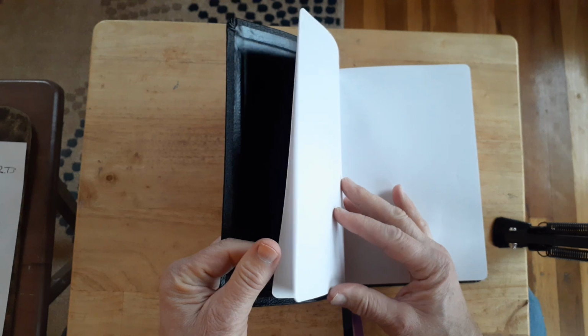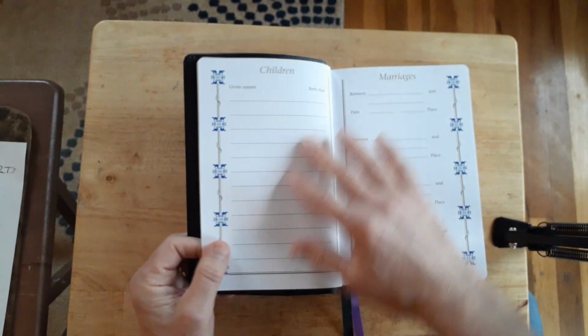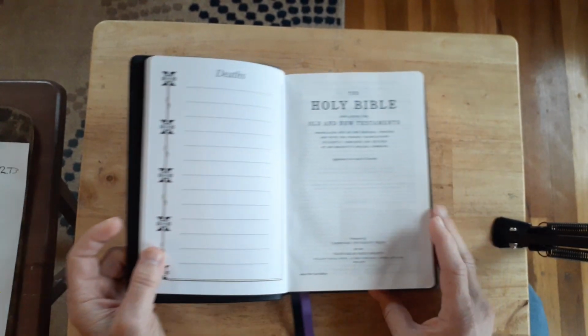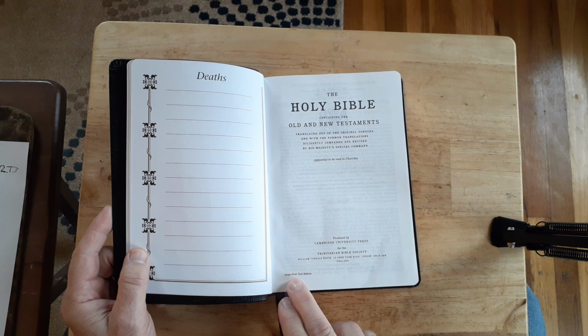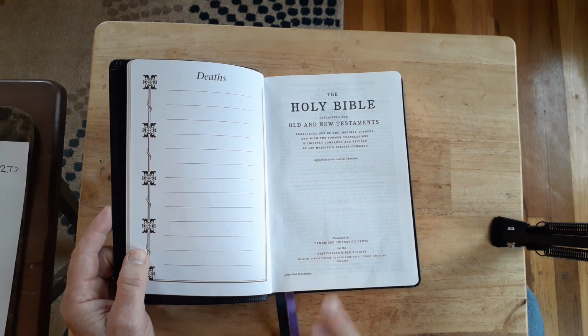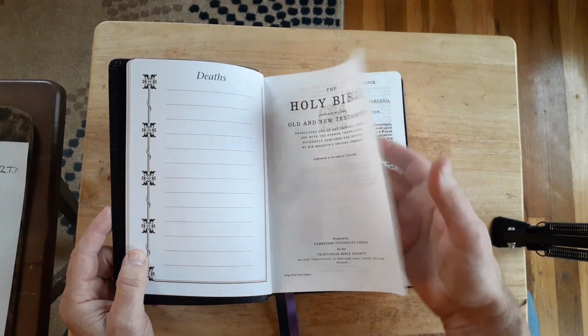It is a high quality standard Bible. Paper is exceptional. It has a large number of presentation family record pages. It is sold in that way. The official name of this Bible by Cambridge is a large print text edition, and it's done by Cambridge, and it says this printing was done for Trinitarian.